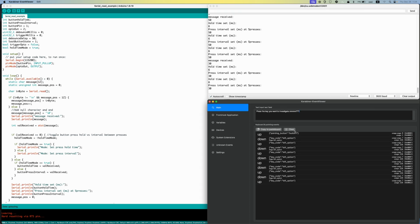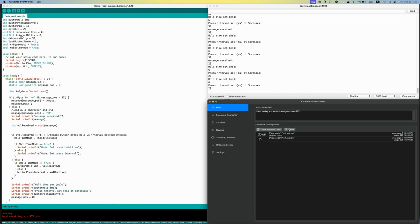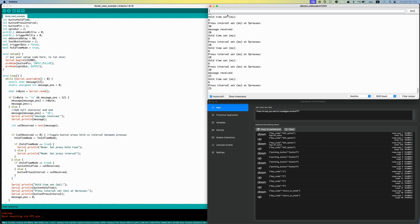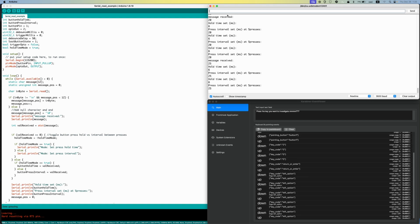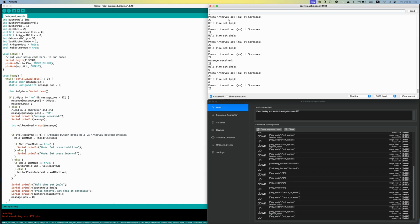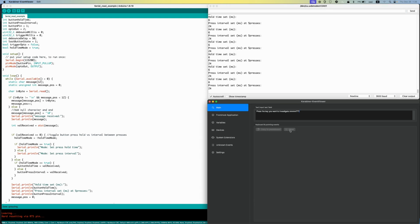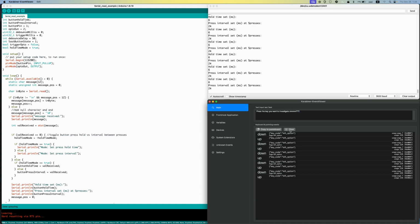So let's start at 30 milliseconds. And, okay, got the 5 presses, so that works. Go to 20 milliseconds, and, okay, it didn't like that. Let's go 25. That's okay. Try 22. Okay, it doesn't like 22. Try 23. And also doesn't like 23. 24. Okay, so try a bunch of times, and that is going through.